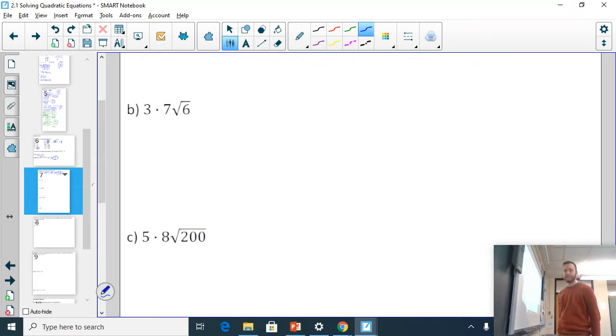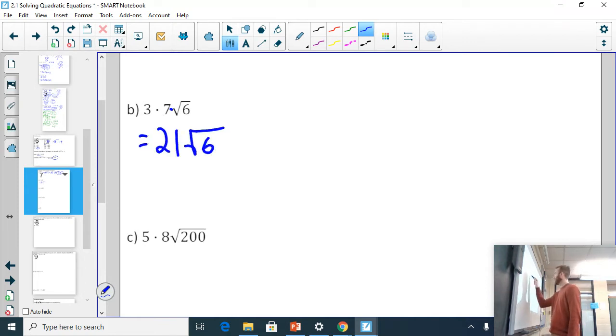Square root of 36 is 6, and then we still have that times square root of 2. So this is simplified. Now, same thing here. The square root of 6 doesn't simplify any further, but we have 3 times 7, right? And technically, even though it's not written there, we have a times the square root of 6. So we can times that 3 and 7 to make it nice. So 3 times 7 is going to be 21, and then we still have that square root of 6.